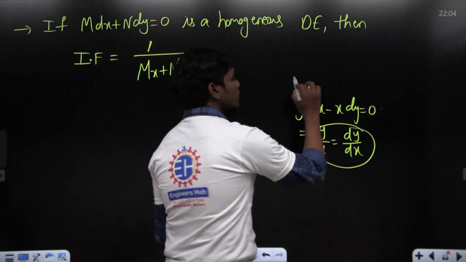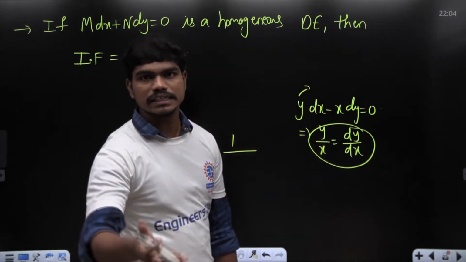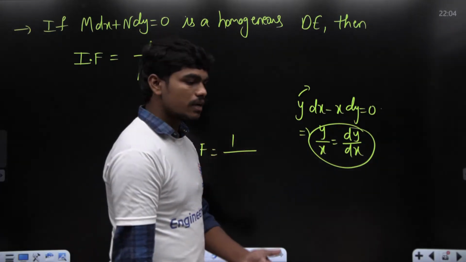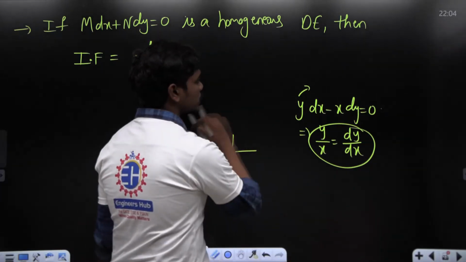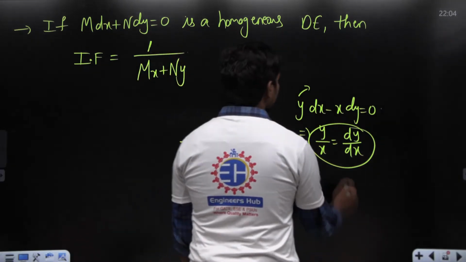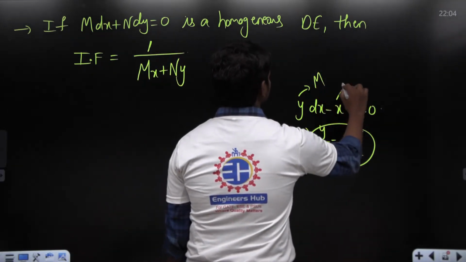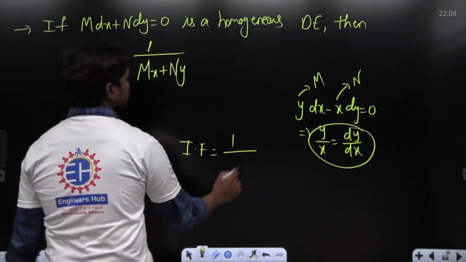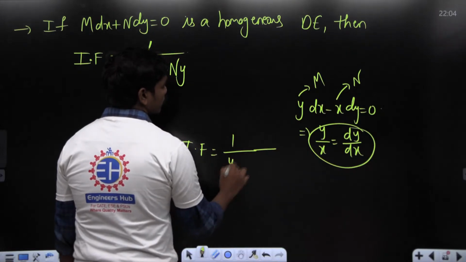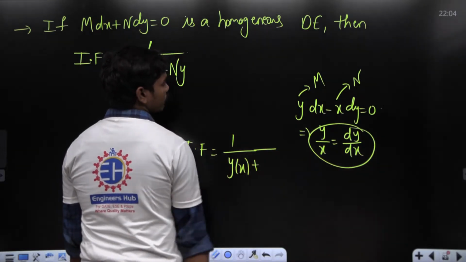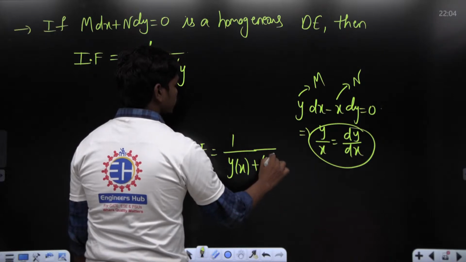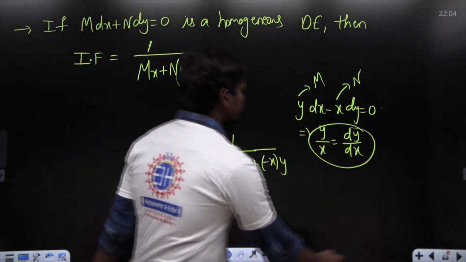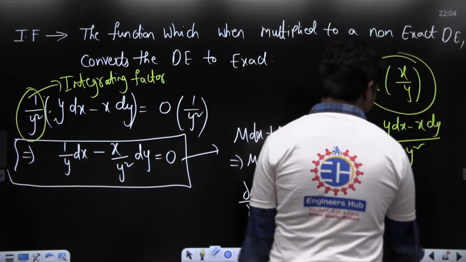For a given differential equation, there can be many integrating factors. There is no case that the integrating factor will be unique. There can be many depending upon the situation, but this is one standard way to write it. If you compare, this is M and this minus x is N in M dx plus N dy equal to 0. If you apply 1 by Mx plus Ny, N is minus x and this is y. Since you are getting 1 by 0 from here, we don't use this, but of course we go for 1 by y square here.